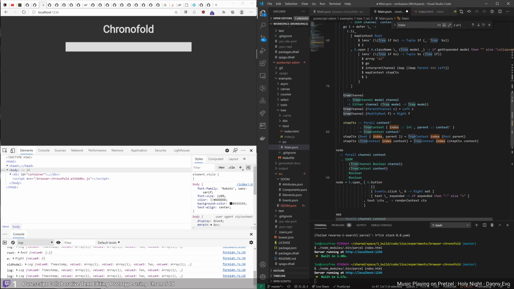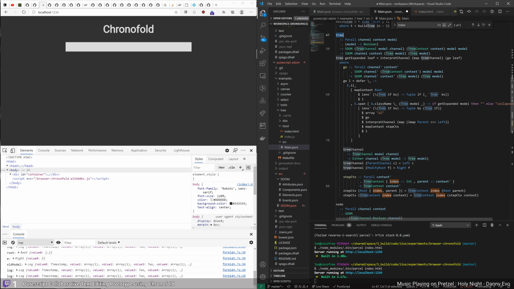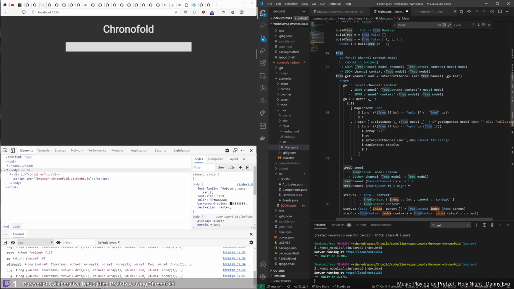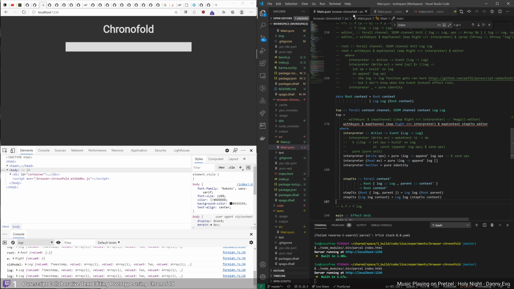But then we do call tree here. Oh, maybe I need to be careful about the scope of the type variable, but I am. It's not the same here and here.